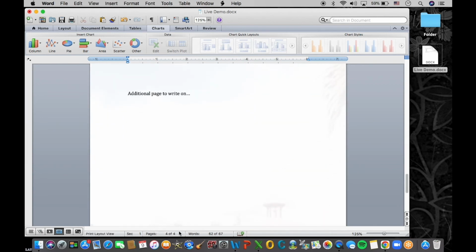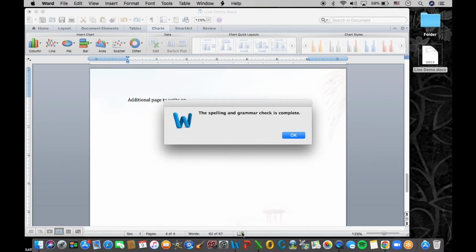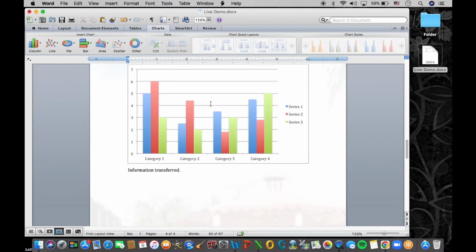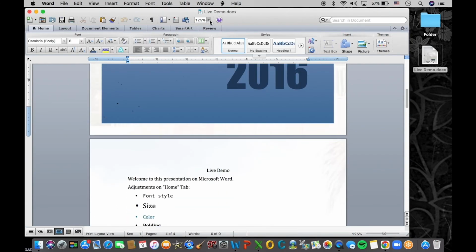Word provides the page count as well as the word count of the document. We can see we've got a total of 4 pages at the moment. There is also the grammar status as mentioned earlier. If it's opened with a green check mark, it will just let me know there's nothing to edit for the time being. I'll readjust the size of my document for another demonstration of editing our cover page.